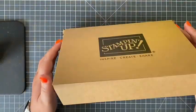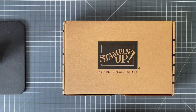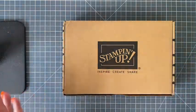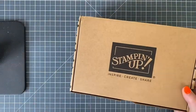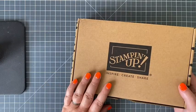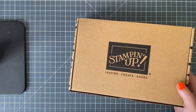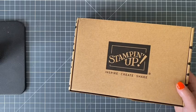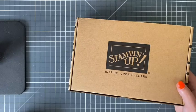Some kits won't include everything — you might need scissors, glue, or other things, and the box will usually say what you need. But for this kit nothing else is required; the glue is even included. If you're brand new and have never done anything, I really really recommend starting with something like this. You've got everything you need, you don't need to spend £100, and you can get a good professional result in no time.